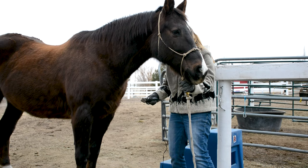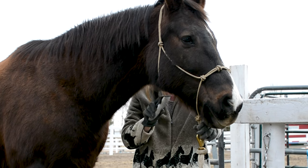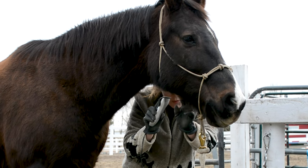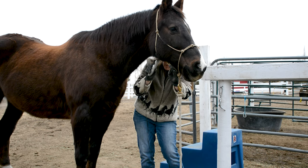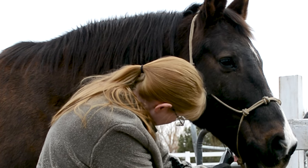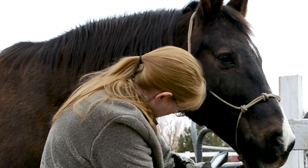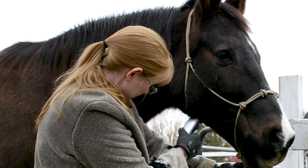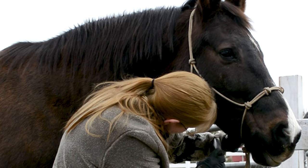And Frisbee's really good with the clippers, so I do want to give him a little bit of a makeover, get rid of some of these long hairs because winter is almost over. So I figured I might as well do a little trimming and get him nice and cleaned up. And see, he's so used to the clippers, he doesn't even hardly move until I tickle him under his chin. And I'm just removing some of the long excess hairs. And this isn't necessarily needed for the farrier, but I figured I was out cleaning him up, so I might as well give him a little makeover.